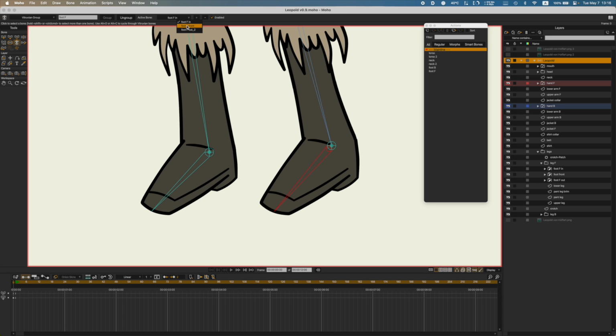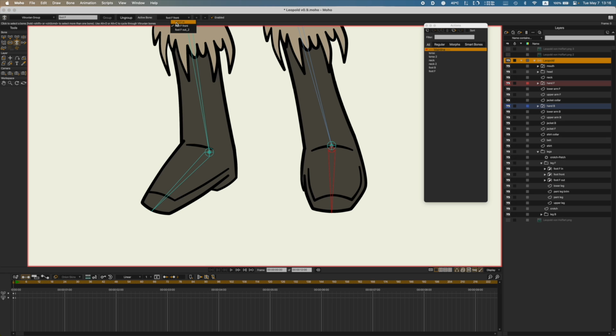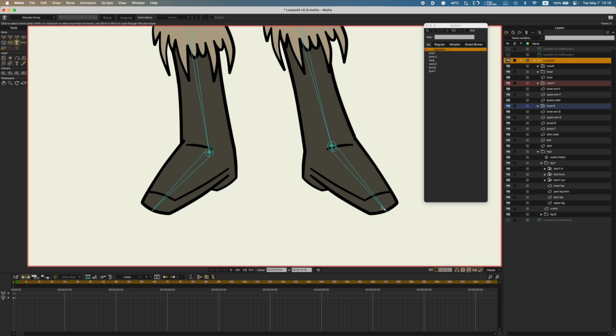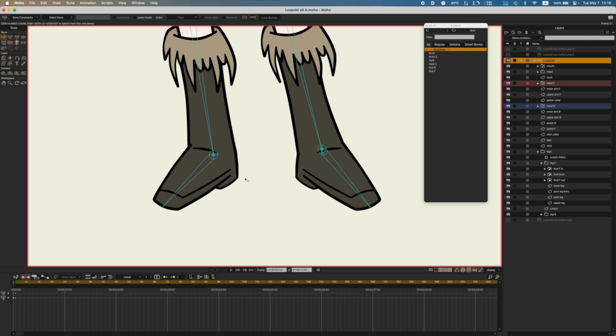There's foot in, there's foot F front, and there's foot out 2, and I don't know why it's called foot out 2. Get out of this tool, get back in. What is going on? Why is it doing this? It's not good. And again, they made this hard to do.